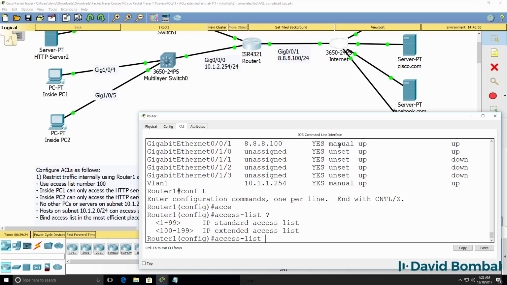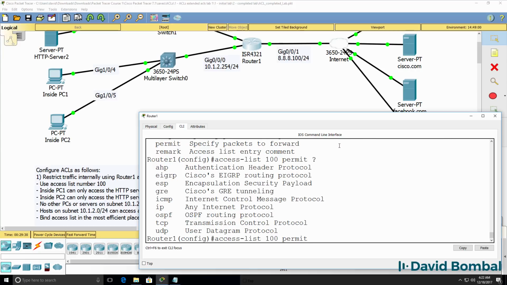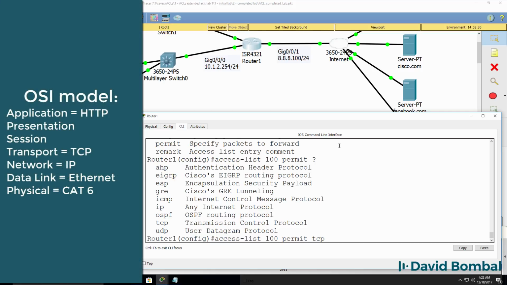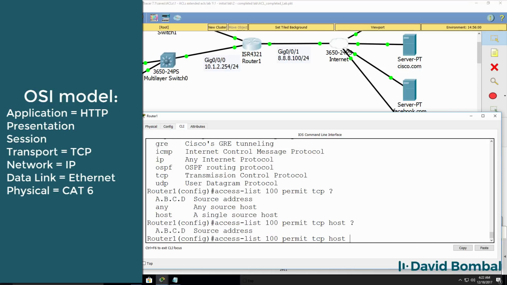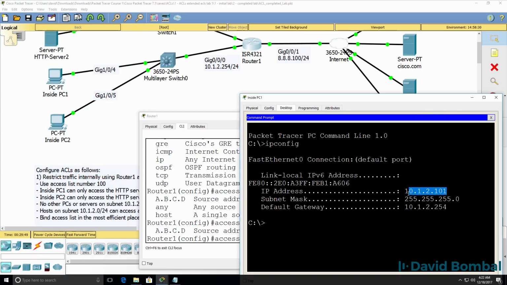So on the router, access list 100, and we are going to permit specific traffic first. We're using TCP here because HTTP resides on top of TCP. Now the source address is going to be host 10.1.2.101.